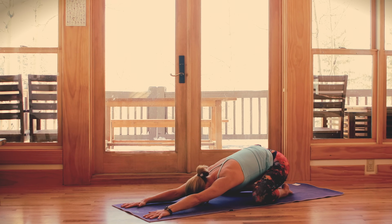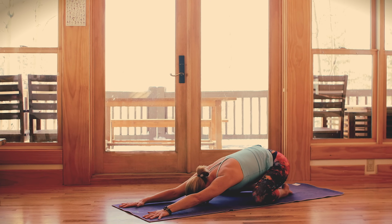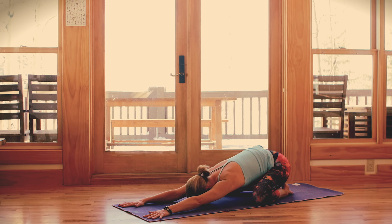5 breaths. Breathe in through your nose. First, exhale, open mouth. Close your lips, begin to breathe in and out through your nose, making each breath longer and slower than the one before it. Let your belly expand between your legs as you inhale, and then as you exhale, contract your core, draw your belly button back towards your spine, push out all of your remaining air. A couple more here.